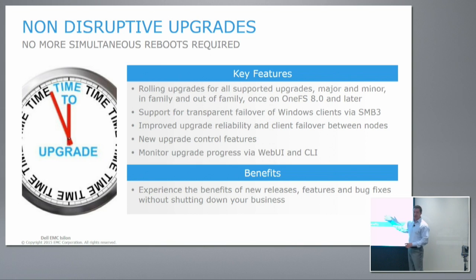We asked engineering, and John said give us rolling upgrades going forward as a standard thing. And it kind of overshot on the delivery — he said, actually, I'll do you one better: you can upgrade the cluster one node at a time. As you're upgrading, new capabilities and features come into the cluster. So maybe you go through a 20-node cluster, upgrade 10 of them, and you can try out some of the new features on those 10 nodes.